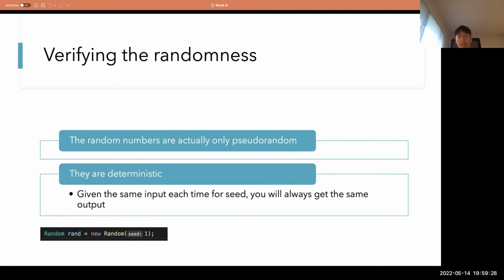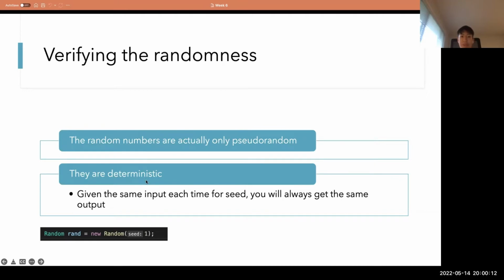weird number. Like I've heard that you find the total amount of time the window's been open, or the time in milliseconds since a specific date or something, and then using that you mod it, or do some kind of operation on it. Basically, it's some obscure method to find a pseudo-random number, and that just means that you always know what the number is going to be if you give it the same input each time. So given the same input for seed, you always get the same output. And seed just means that with random numbers, a lot of the time these numbers are generated, they're given a seed, and then the same seed always gives you the same random numbers.